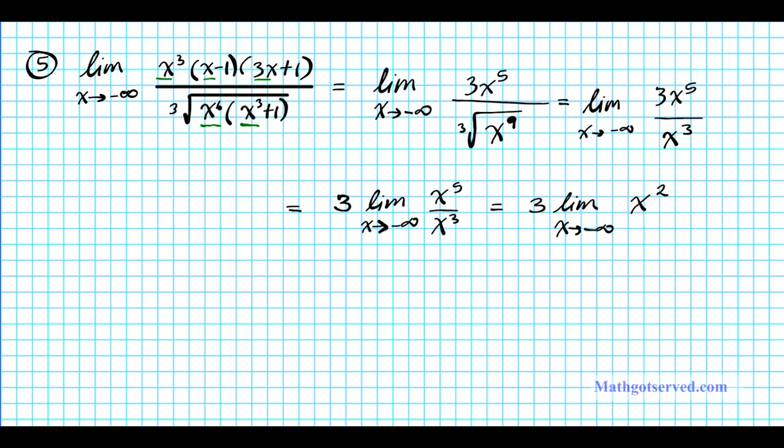All right? Okay, now I can simply plug in negative infinity into this problem and actually calculate what the limit is going to be, but sometimes it's beneficial to first evaluate the sign before you plug in infinity. In this case, it doesn't really matter, so what I'm going to do is just carry out this substitution. So I'll have 3 times negative infinity to the second power. Notice that this square is going to impact this sign right here. So yeah, our answer is going to be 3 times infinity, which is equal to infinity. So that's the value of the limit of this expression as x approaches negative infinity.